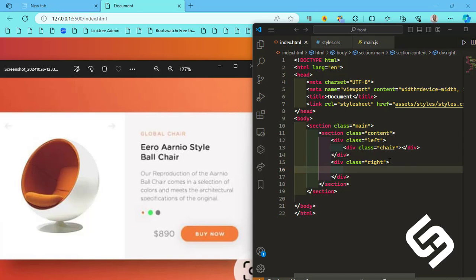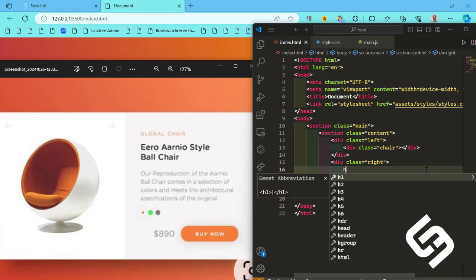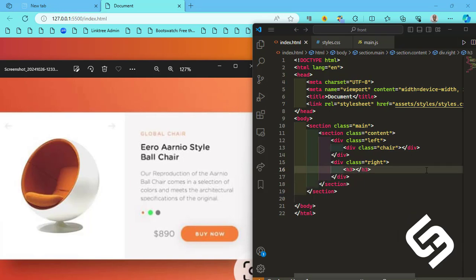So the first thing here I'm going to do is, if I want, I can create a div to hold this thing. If I want, I can just go ahead and style just the way it is. So for now, these are block elements. These things are block elements up to this point. So I'm just going to use block elements. So the first thing I'm going to do is I'm going to throw in a h3 here, and that h3 I'm writing global chair like this.